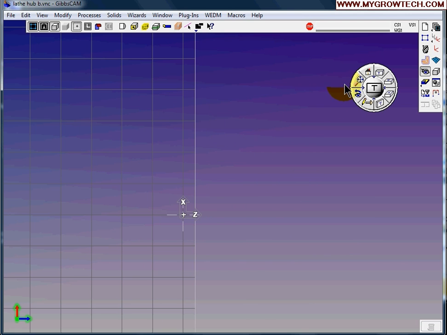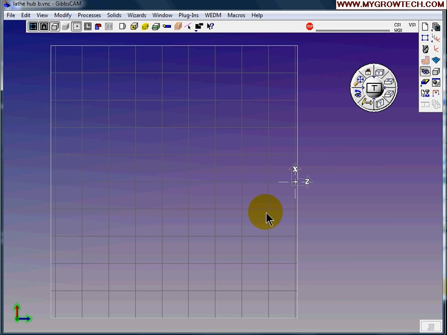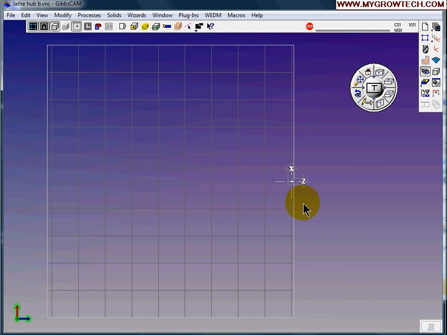If you want to go back to no zoom, click this icon here, no zoom. If you need to do a dynamic pan, press the Ctrl key on the keyboard and the left button of the mouse. That is the dynamic pan.